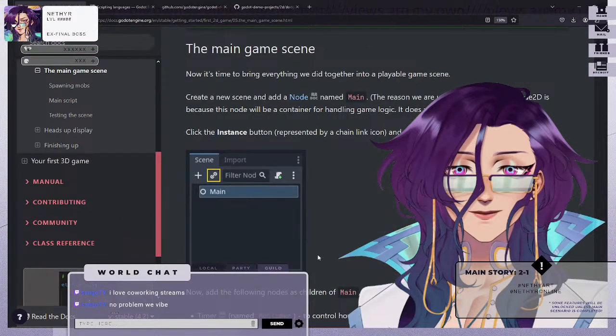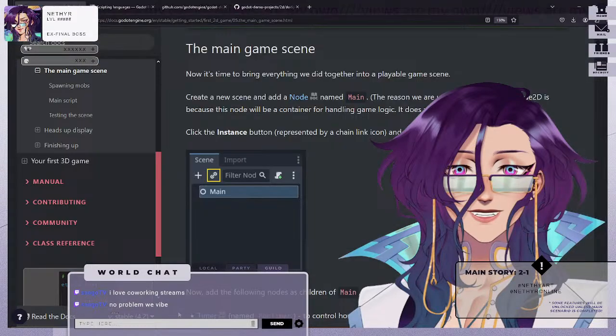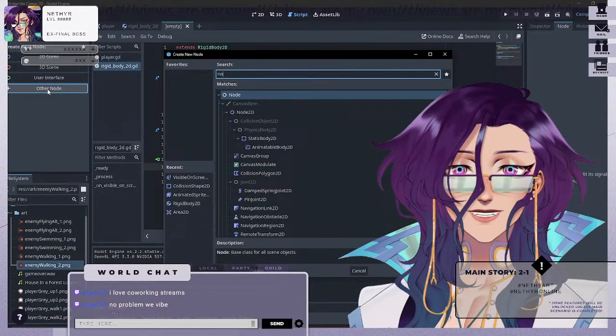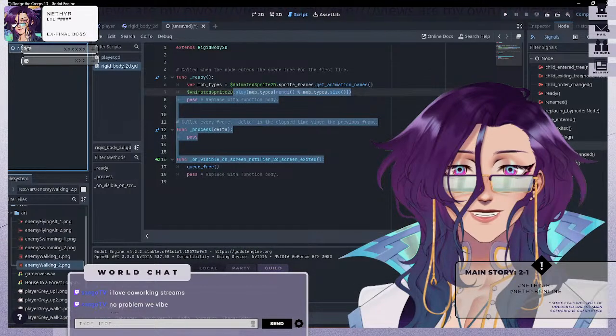Okay. So now it's time to bring everything we did together into a playable game scene. Create a new scene and add a node named main. Alright, so new scene. Okay. And what kind of scene will this be? Named main. Oh, it's just a regular node. Interesting. So if I just put node. Okay, got that.